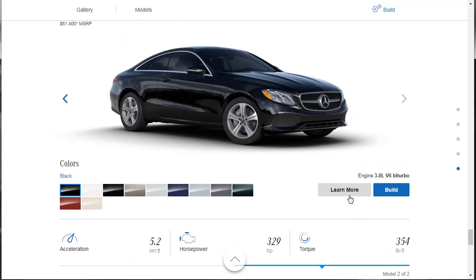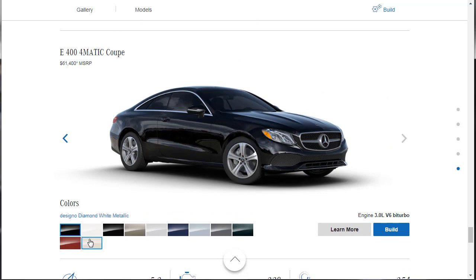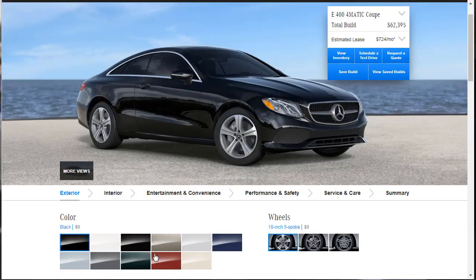All right, let's get into the build. Let's just get into the build because we can go through these colors, but it's going to have us go through the colors again, so it's just redundant. So let's just get into the build. I'll meet you over there. All right, see, I told you.